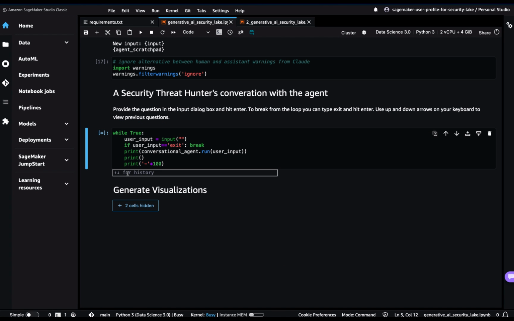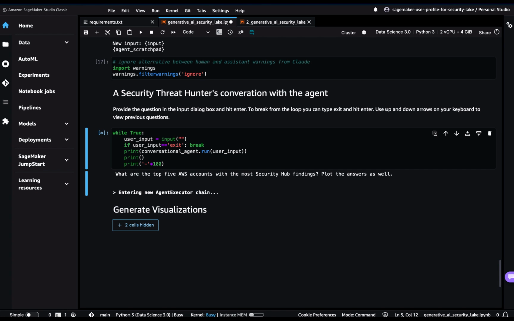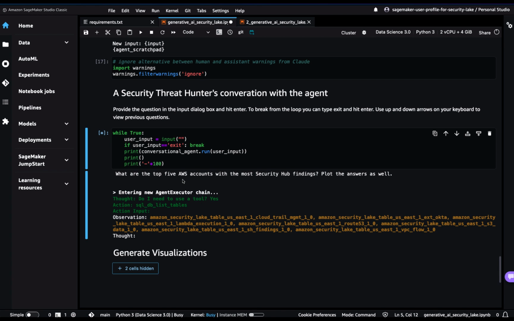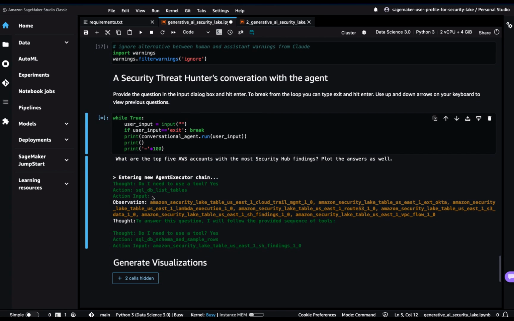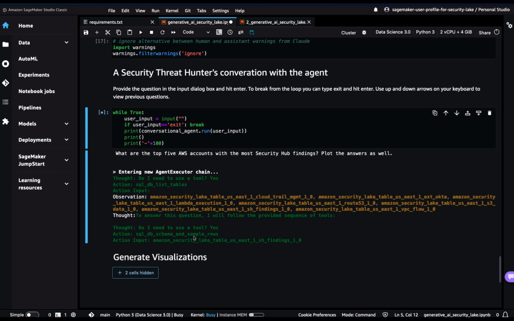One of the last things I wanted to show, so any of the questions that we asked earlier, for example, what are the top 5 AWS accounts with the most findings, you can ask it to plot the answers as well. What that's really going to do is go through that previous iteration of, hey, list the tables, go through, get some sample rows so I can understand the schema.